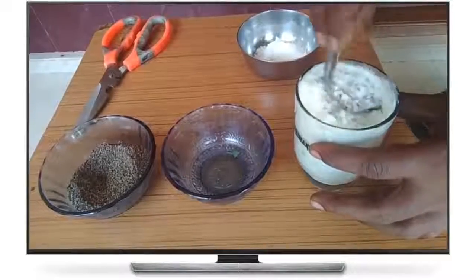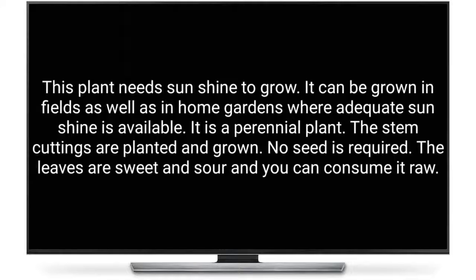Tips for growing insulin plant. This plant needs sunshine to grow. It can be grown in fields as well as in home gardens where adequate sunshine is available. It is a perennial plant. The stem cuttings are planted and grown. No seed is required. The leaves are sweet and sour and you can consume it raw.